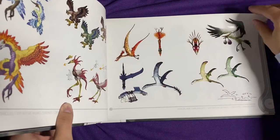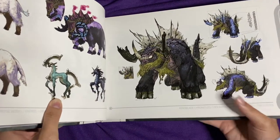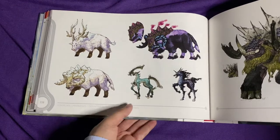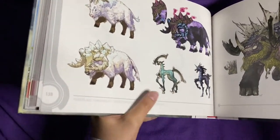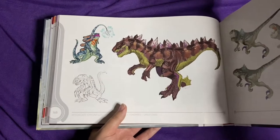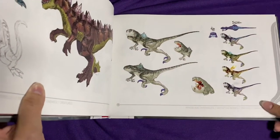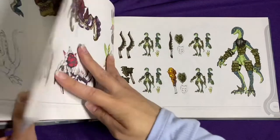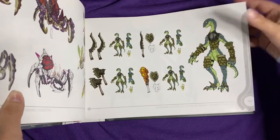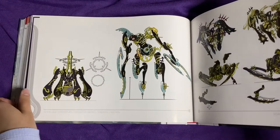Some flying enemies. Ooh, he's cool. I love the big tusks. Big winter cow. A cow with antlers. That is right on track for me. Ooh, he's like those angler fish. This straight up just looks like Lizalfos. Ooh, now we're getting into the more robot mech stuff.